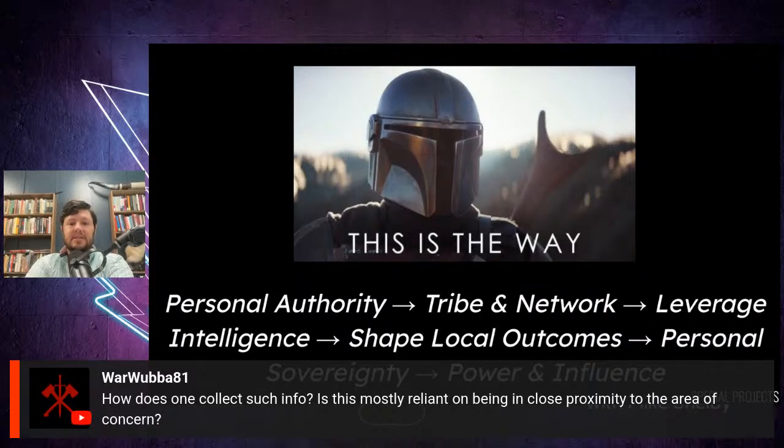How does one collect such info? Is this mostly reliant on being in close proximity to the area of concern? Well, you can do it remotely. That's the beauty of technical surveillance: we can have sensors, microphones, and video recorders, what are called electro-optical devices. And so that stuff can be done remotely. Signals intelligence has to be done within listening proximity.